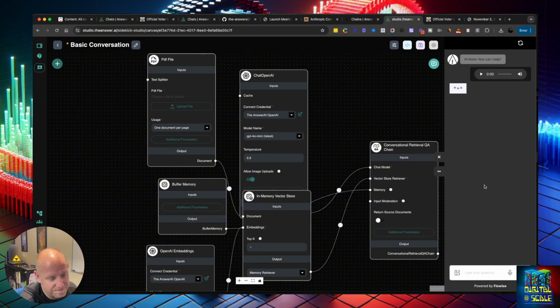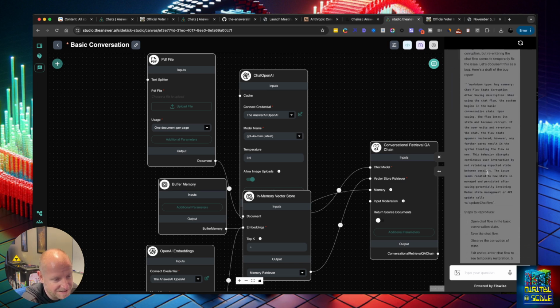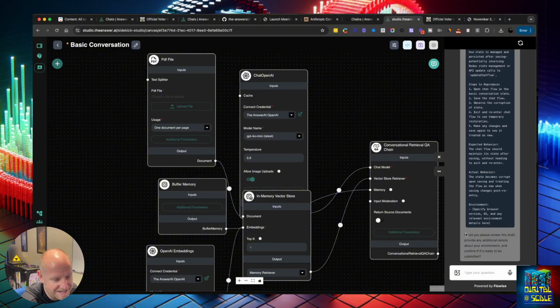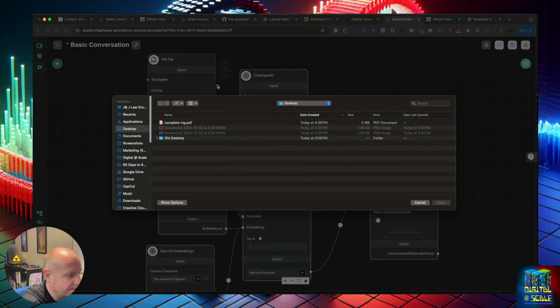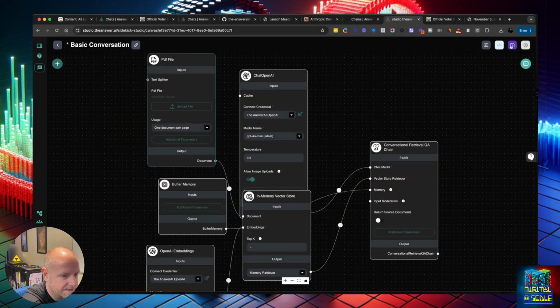I'll hit save, boom. So you don't even have to type your ticket. It'll go here. It'll say, hey, here it is, looks good, I can review this, open the chat flow in the basic, save it. Steps to reproduce, chat should maintain, yep, all right, looks good. All right, cool, we figured that one out. All right, so I'm gonna update this and do it this way and save it.